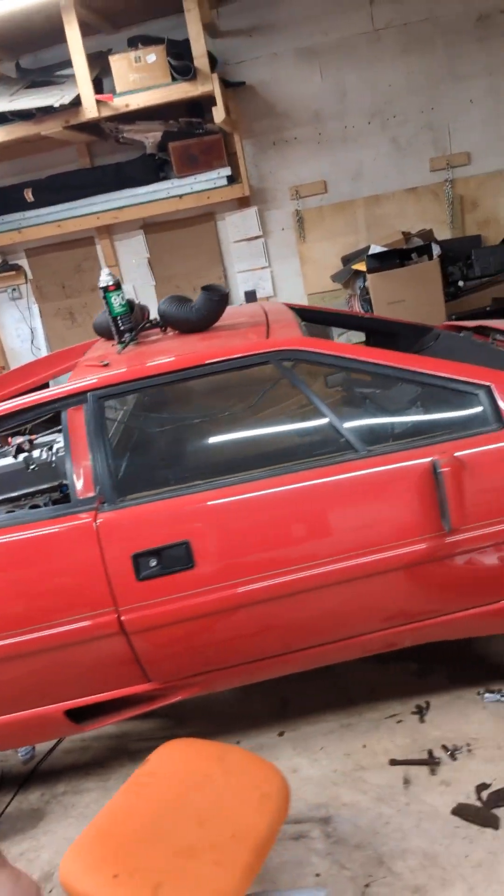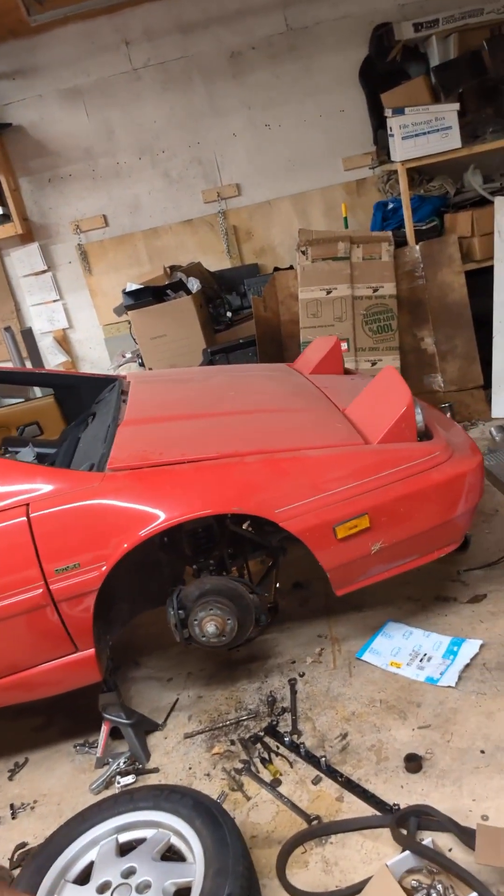Another one is getting worked on in Ohio — one of my buddies is doing a supercharger setup on his, so it's a fun compilation project to get a couple of these cars back on the road that you just wouldn't normally see. I figured it'd be a great thing to get something that's been sitting for a long time back on the road. The body line looks pretty sweet honestly — can't wait to get her up with those pop-ups. So that's a little Lotus update.